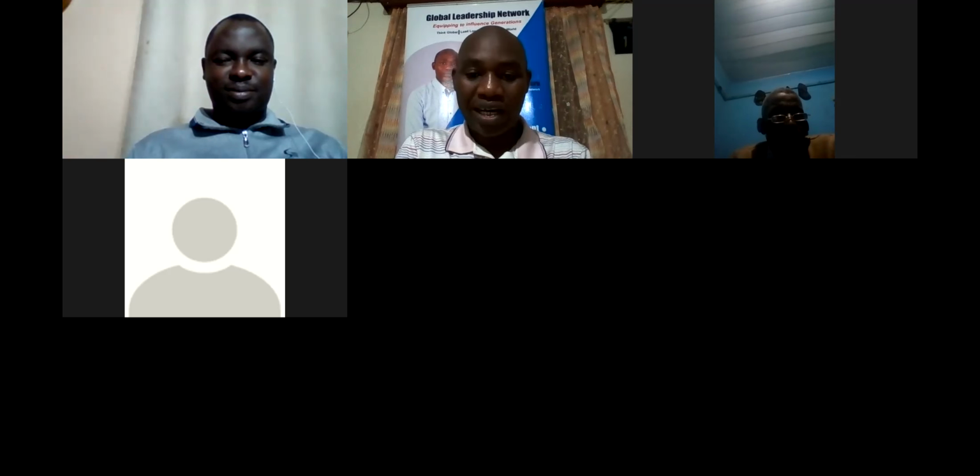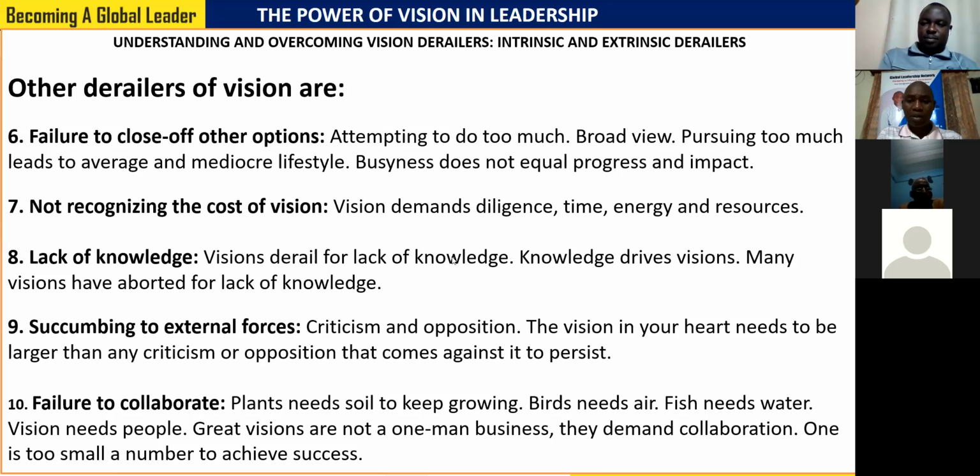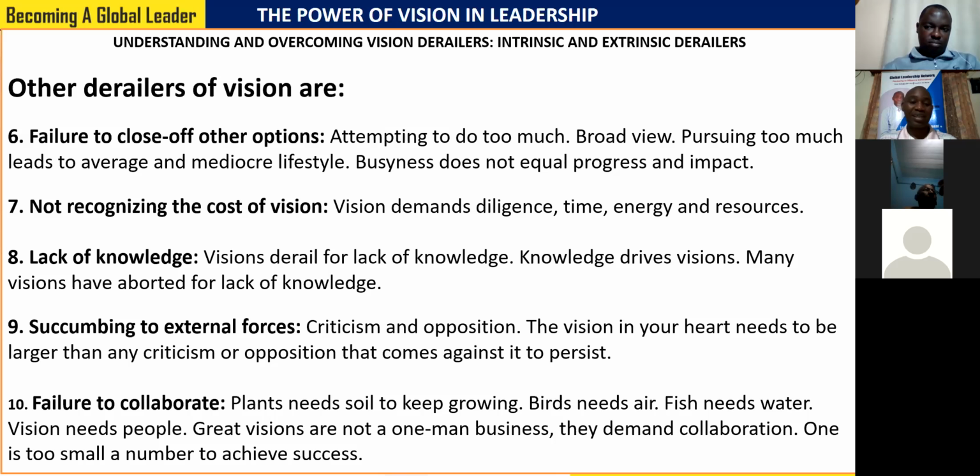So we'll proceed. Let me just share what we are required to do. We are getting to another phase of this program, and in every cohort, we do group projects. And since you are not many, probably in your group there will be two per group. So we need to work together. I think the advantage you have is that you'll be in a smaller number. There is also the complexity that comes with big numbers. So maybe being two will be an advantage, or I don't know how you will take it.